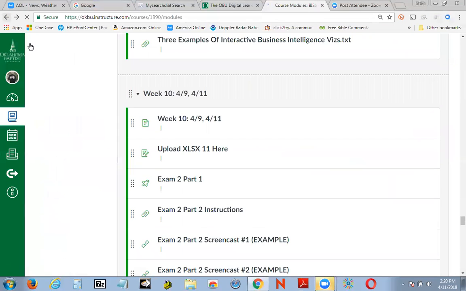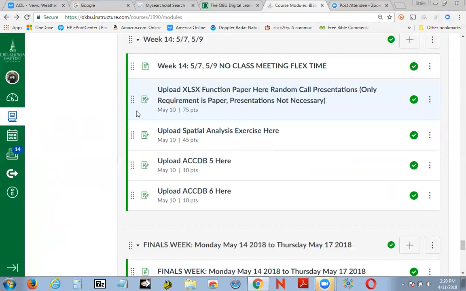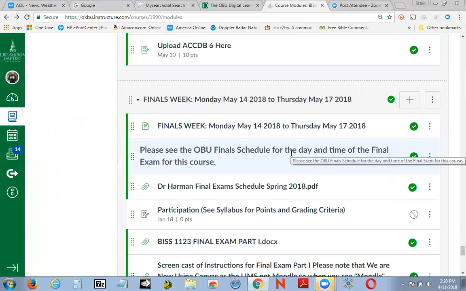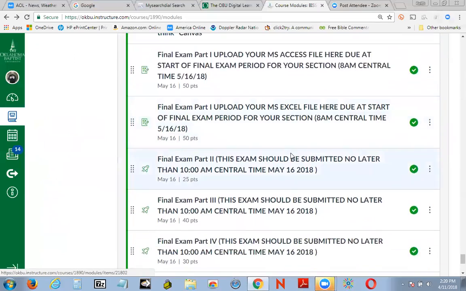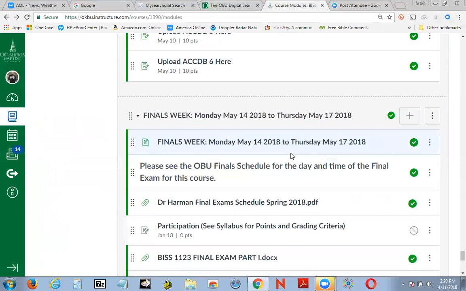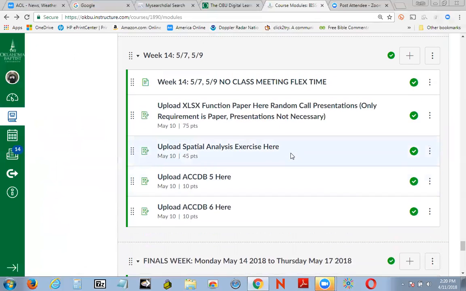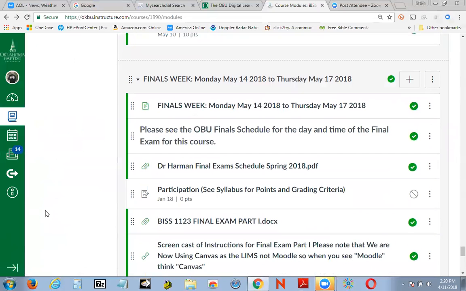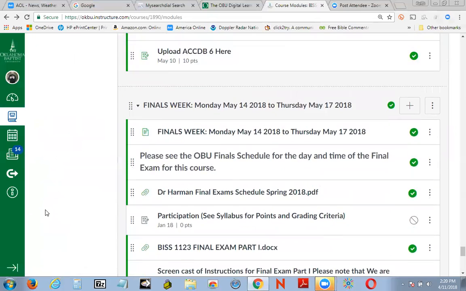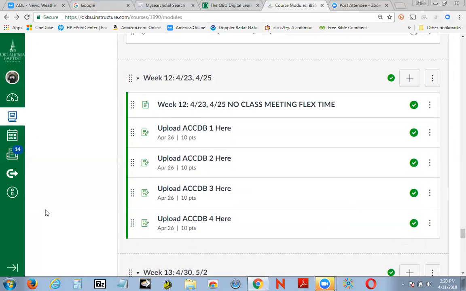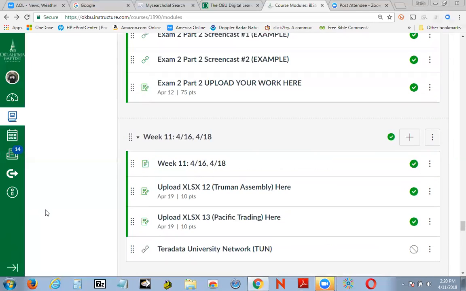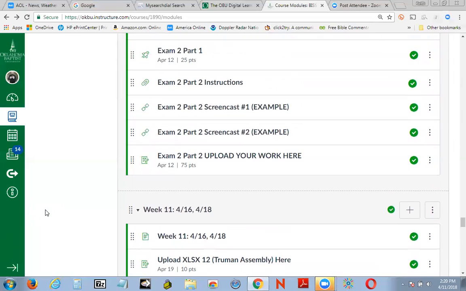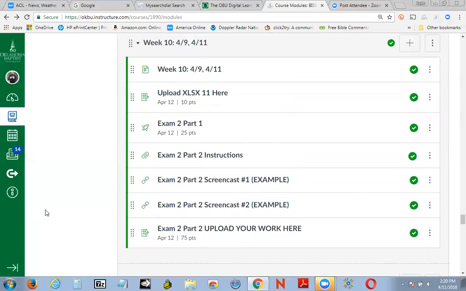Now, I won't be doing any random calls or any of that stuff this time. And the spatial analysis, okay? And let's see if there's anything else there as we come down on these last few weeks of these projects to get done. And as I said, what I will be doing is just kind of going over this, talking about it, and going from there.